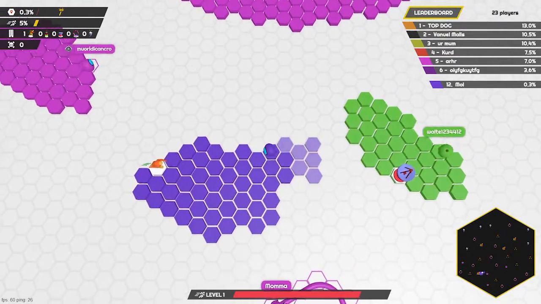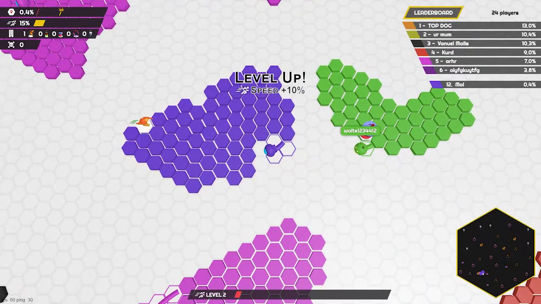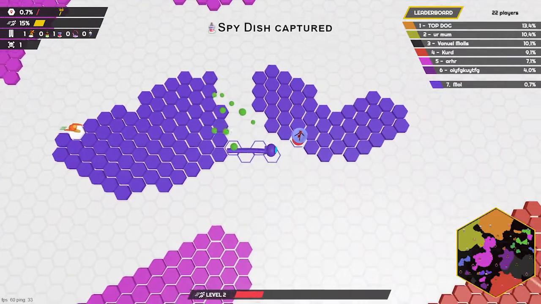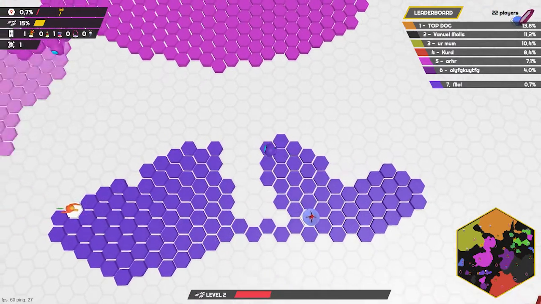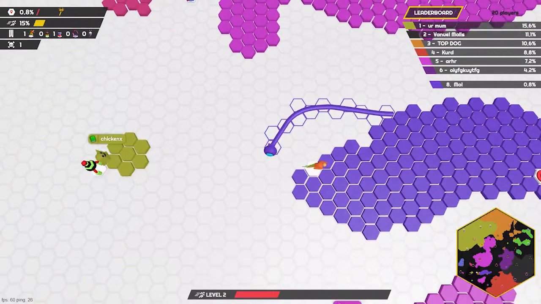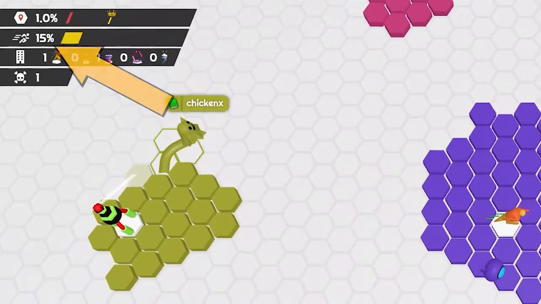However, the totems are not the only way to increase your speed. You also get a 10% speed increase every time you level up, which you mainly do by increasing your area. In the bottom of your screen is a progress bar telling you how close you are to reaching the next level, and this fills up when you claim extra territory. You can check your total increase of speed in the top left corner of the gameplay.